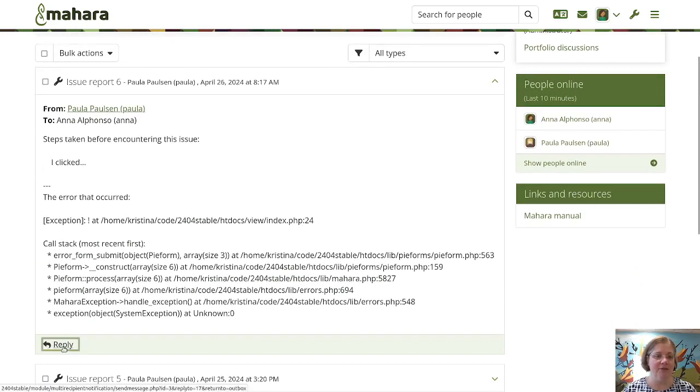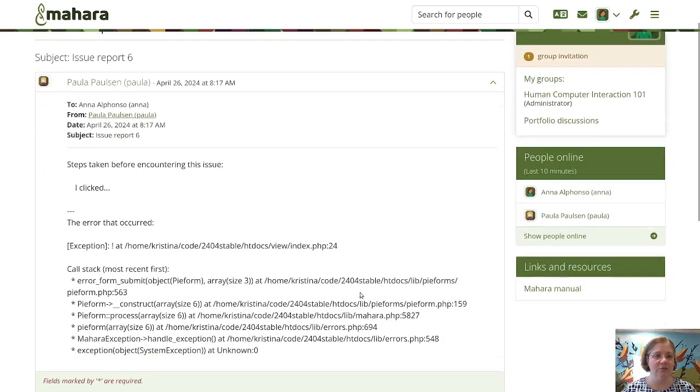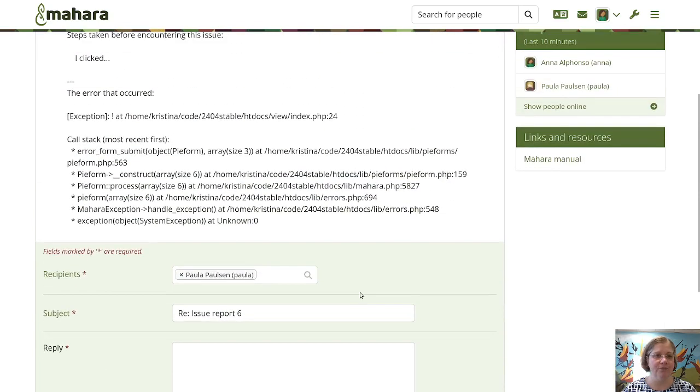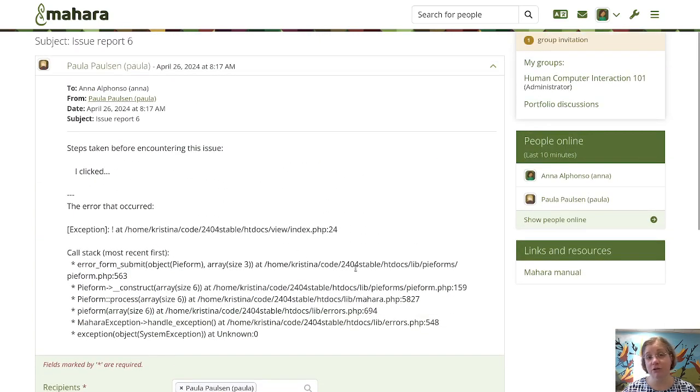And the administrator can also reply to the issue report in order to get more information from the student. So that is a new way of more easily reporting issues and then also forwarding them to us.